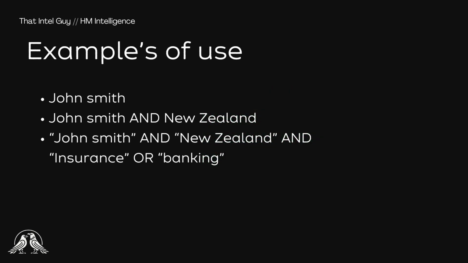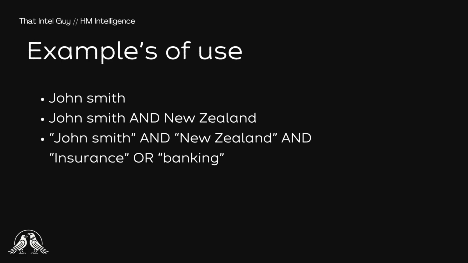So let's get into our example for John Smith. As you can imagine, if you search for John Smith on the internet, you're going to get a huge number of answers. There are millions of John Smiths. It's an extremely common name. So if I was looking for a specific individual, let's say a John Smith in New Zealand, I could search for John Smith and New Zealand. You can try along if you want using this name. Because if you search John Smith and New Zealand, you get a rugby player, a famous New Zealand rugby player. He's the most popular person who gets clicked on in that search premise.